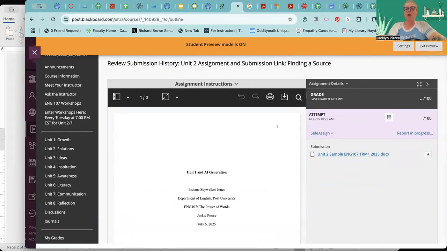So, those are the two things you need to do this week. You've got both a discussion board and a formal writing assignment. If you need help with it, let me know. And especially if you have questions about it now, you can come to the workshop tomorrow night and ask those questions sort of in person, at least via Teams. Otherwise, feel free to send me a message or to post a question about the assignment to the Ask the Instructor discussion board.